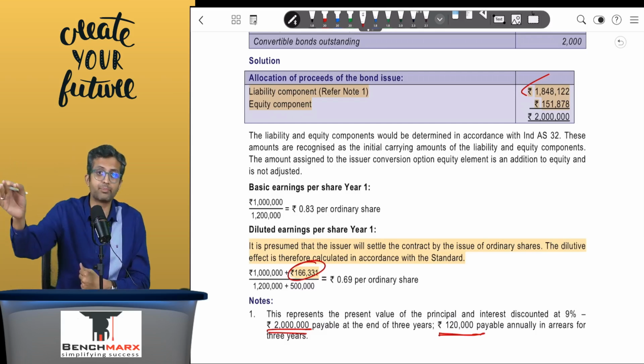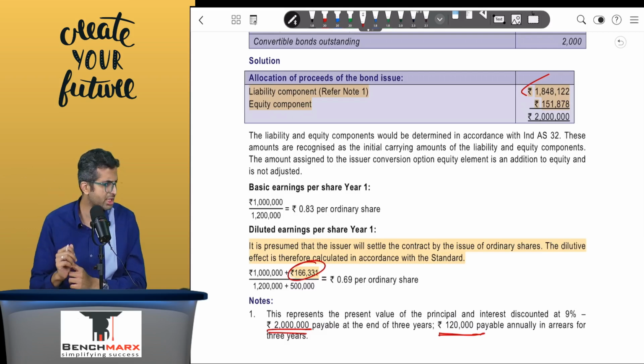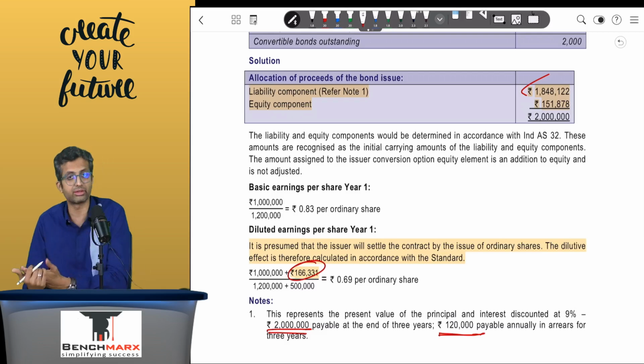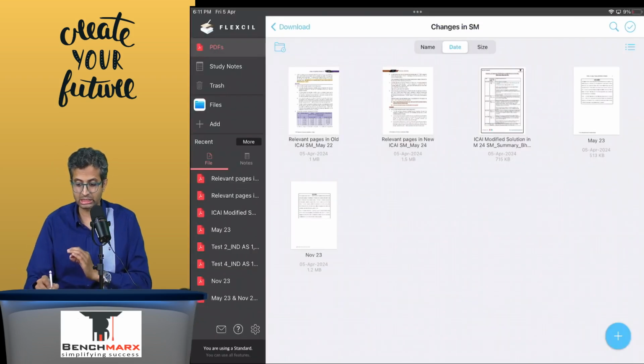In case any sum, not just over here, anywhere comes regarding optionally convertible instruments at the issuer's choice, we know what the assumption, at least the latest assumption, the institute is taking. So these are the changes when it comes to Ind AS 33.